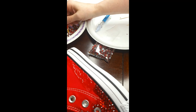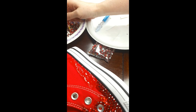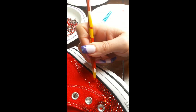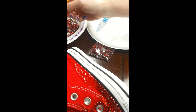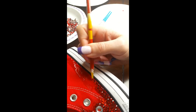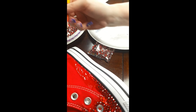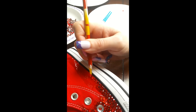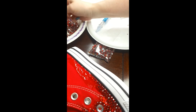So I did get these shoes right off of the Converse website. And like I said, the shipping was cheap. They were having a sale. I honestly can't remember how much I paid for these, but I do remember that they were on sale. And this is for my oldest daughter, and she is a size 6. She has itty bitty feet.